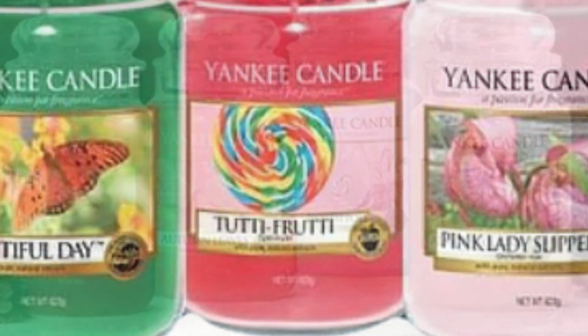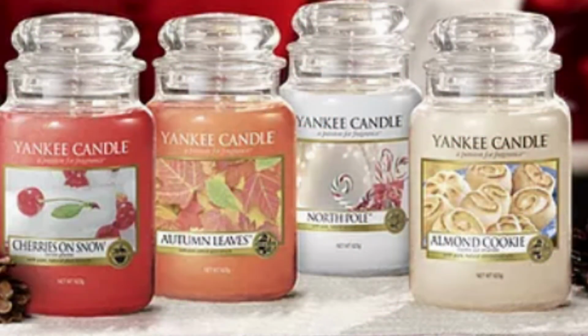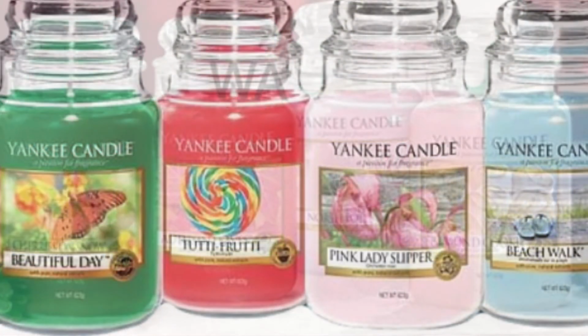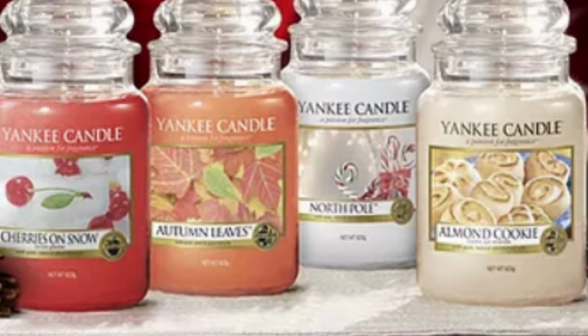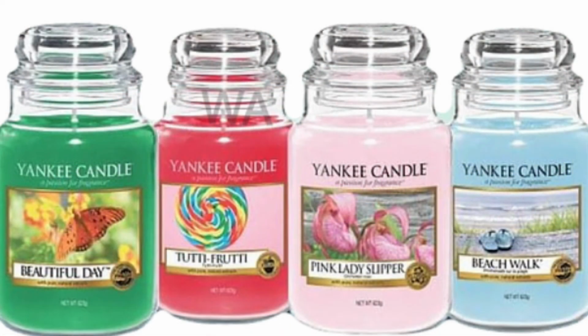But yeah, any that I haven't reviewed, I will get for you next year just to let you know what I thought. And that's just a little overview for you of what we have to look forward to for the returning favourites in 2021. I will also be doing a top 10 of my favourite Yankee candles coming up, and I'm also going to do at the start of January an overview of everything that Yankee Candle are bringing out through 2021. So might be a bit of a long video, but we'll get through it, and I'll try and discuss all the accessories that they're bringing out as well as the candles, just so you can see what we've got coming up.